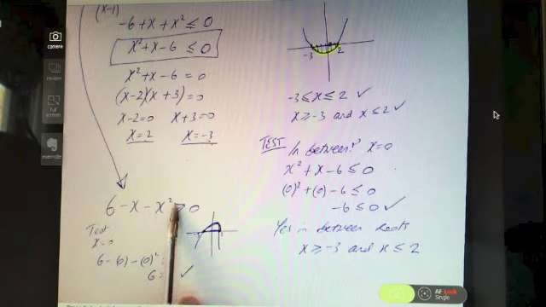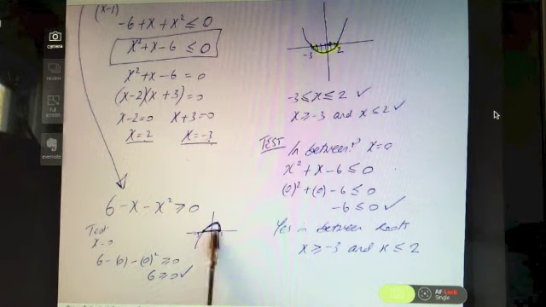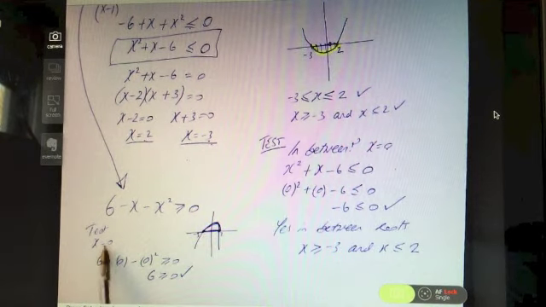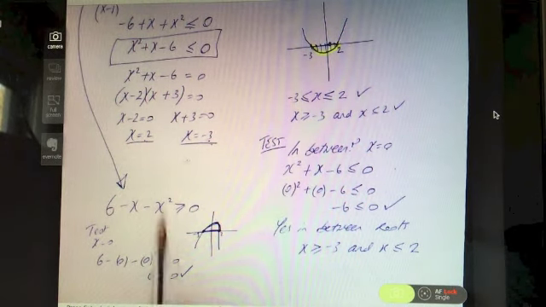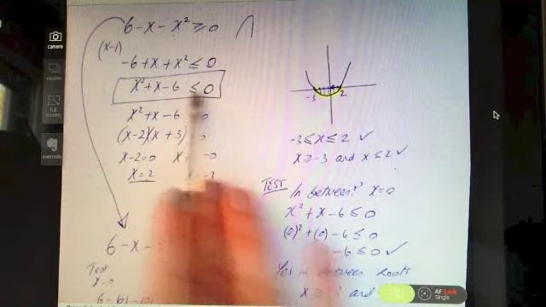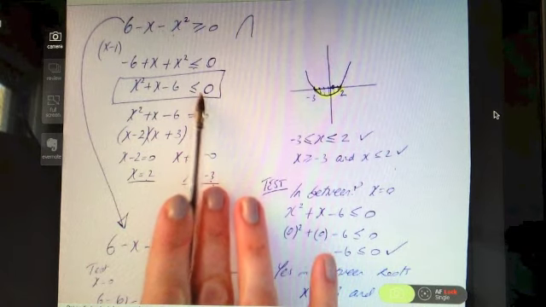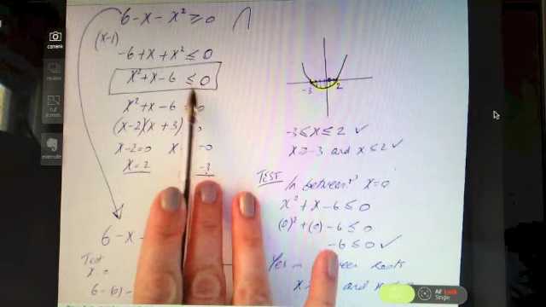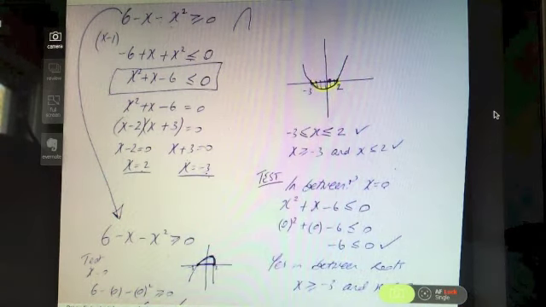If we're talking about greater than or equal to 0, it's still going to be the upper part, in other words, between the roots. And if I test the value between the roots, that is still also going to work out to be true. So it doesn't matter that you've decided to multiply by minus 1 to flip the inequality. The results are still going to be the same, but this is something that you're more used to. So you might find it much easier to keep it like that and test it in that form.